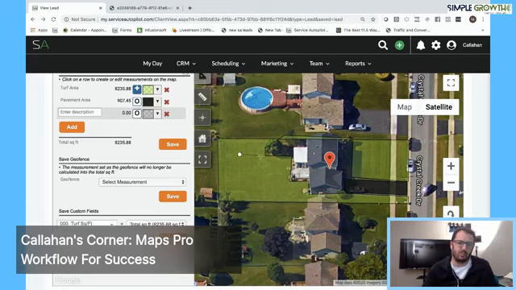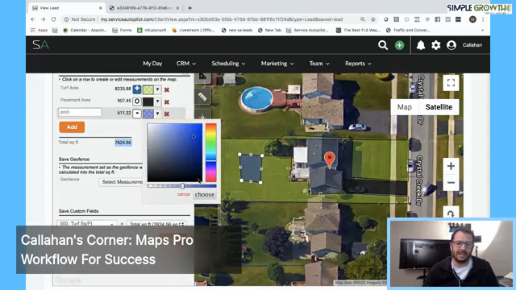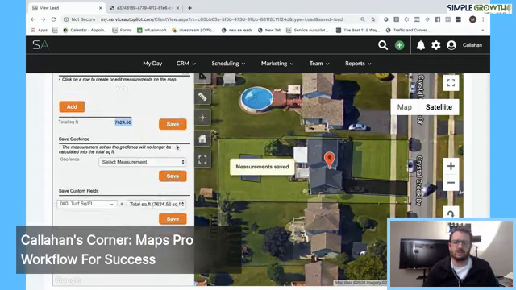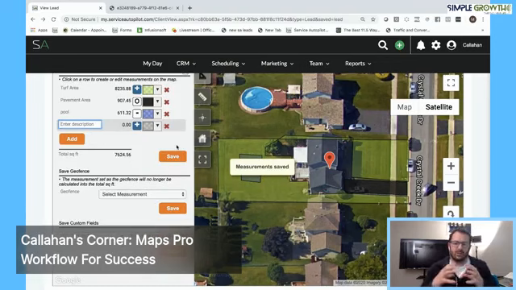So if we had a pool in the backyard here, which is a little screwy looking pool, but you can make this pool a negative, and it takes the square footage of the non-serviced area out of the equation. And that is going to make it more accurate. So we can detail it down, we can save different parts of the property. And that was the question originally. So this is kind of the example for residential.